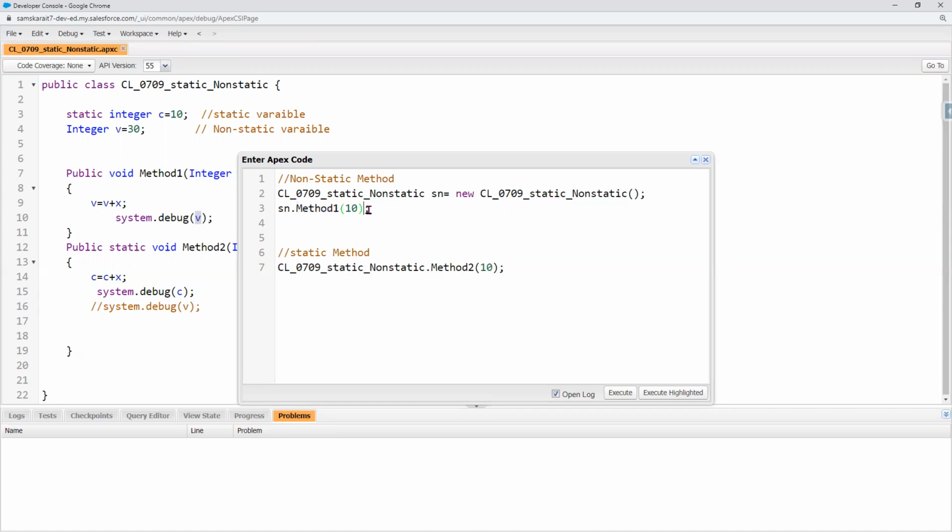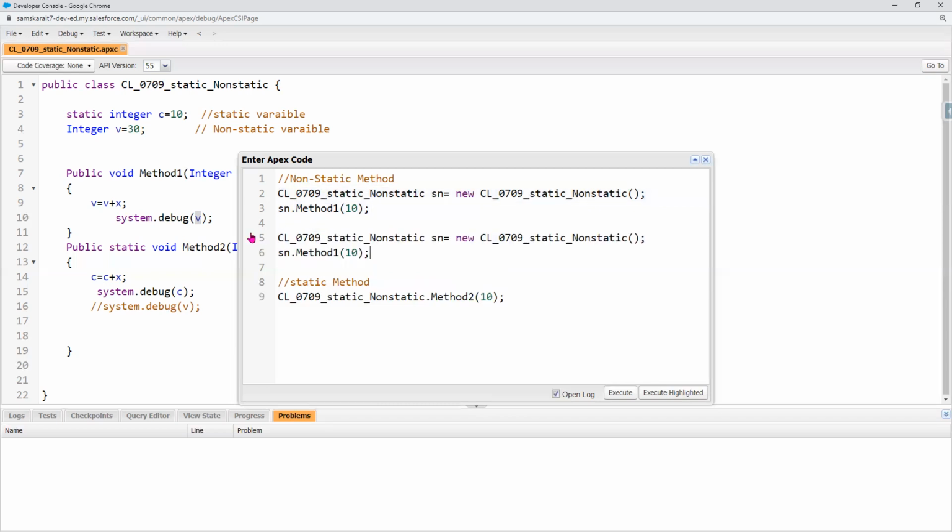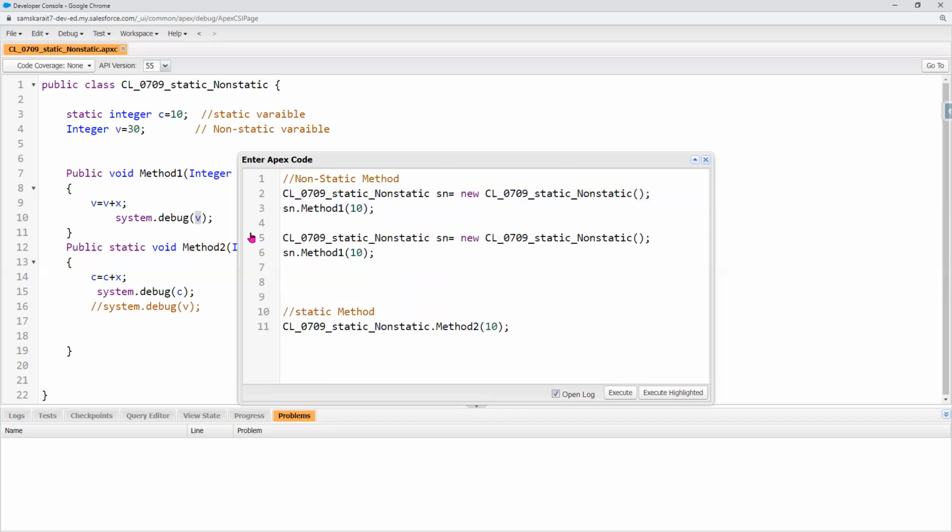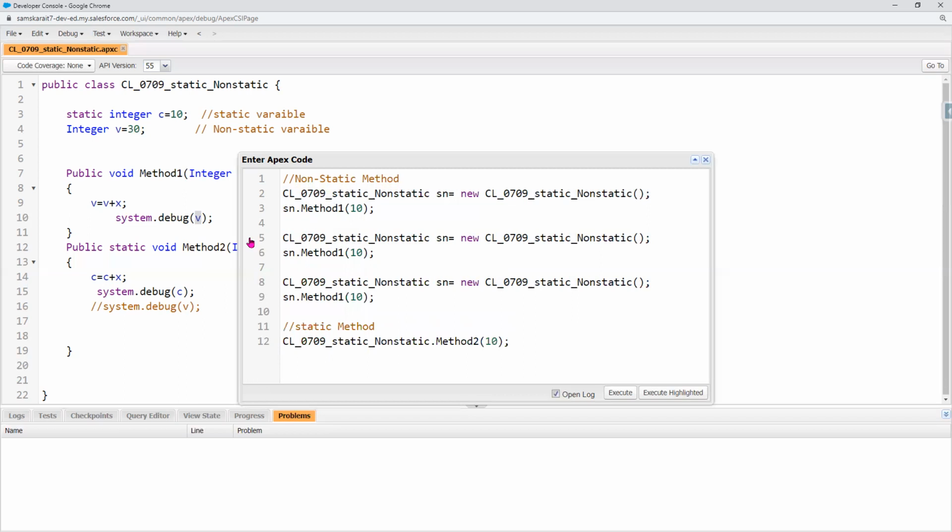In case I wanted to execute this again with a different value, or from a different class, in that class also I have to initialize it and execute it.